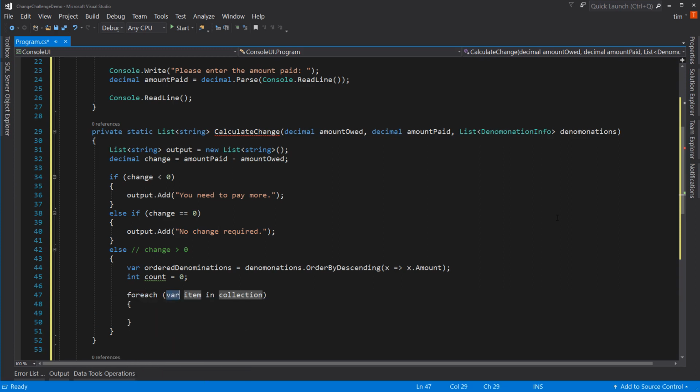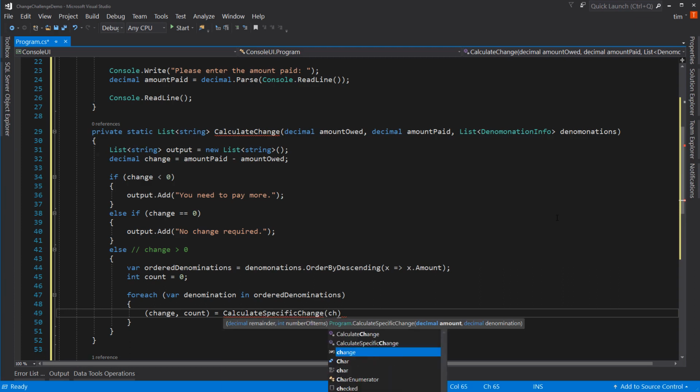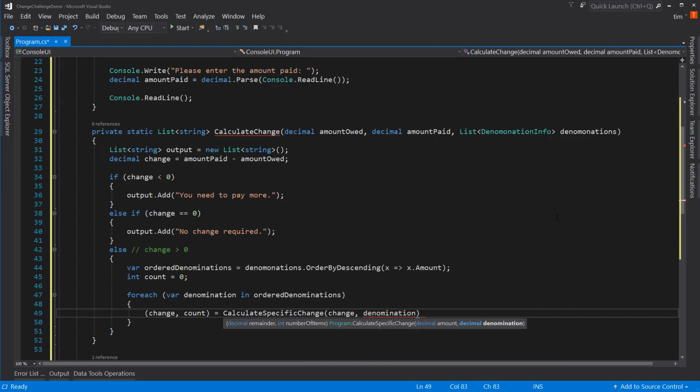So we'll say for each denomination in ordered denominations, and we're going to pass back change comma count equals calculate specific change, pass in our change and our denomination dot amount. All right, I'll explain this in just a minute.